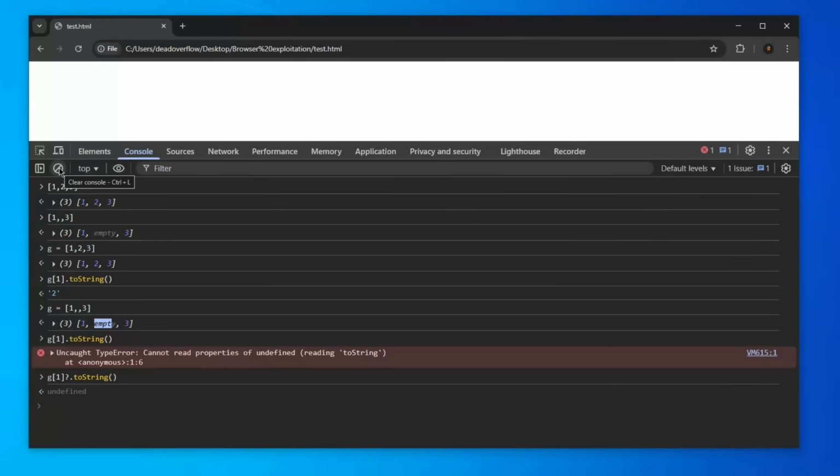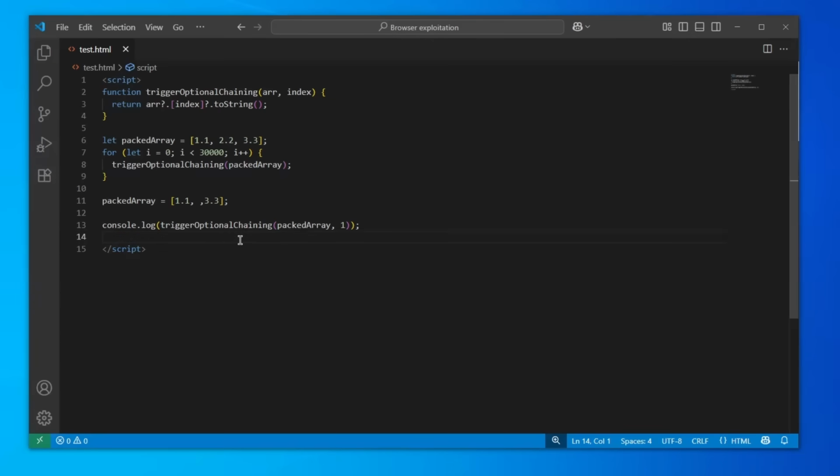So now that you understand these prerequisites for this exploit, we can start to get into the more complex stuff. This is my code for how I personally think this all had to go down. Again, I'm not 100% certain if this is actually remotely true. We have a packed array, which is 1, 2, and 3, which has just 3 elements, and these are floats.